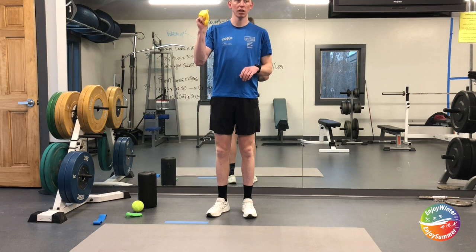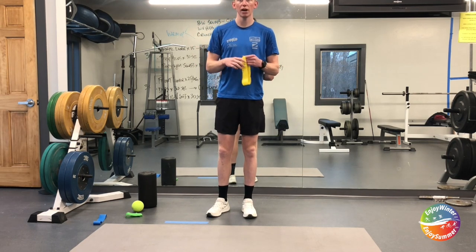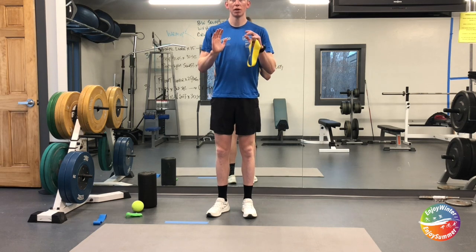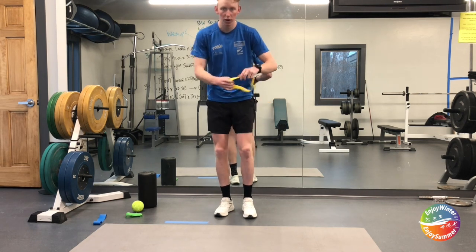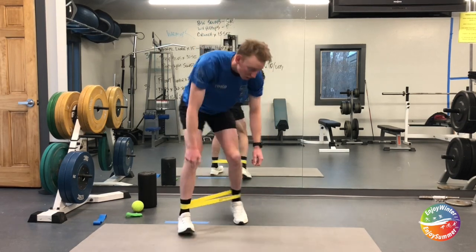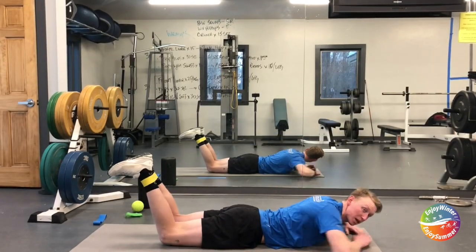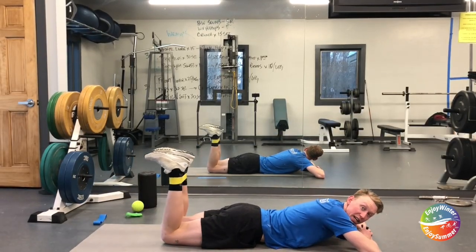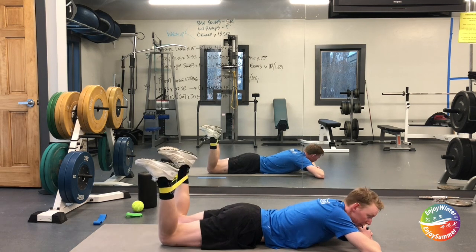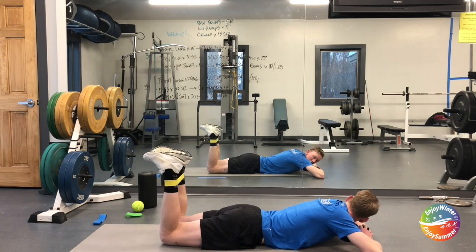Now we're going to take our thin band. We're going to wrap it around our ankles and we're going to lay down and we're going to do some exterior rotations to activate the front part of the hips. So you lay on your stomach, feet at 90, toes pointed in, and you pull out leading with your heels. Do 8 to 10 in this position.